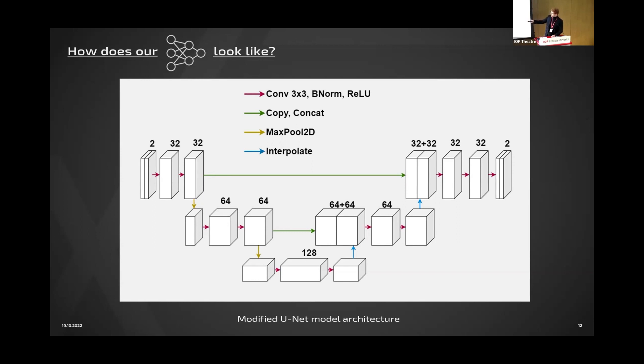On the other side we're down here. Now we're using the decoding path. From this 128 features, we are doing an interpolate which doubles the spatial dimension again up to here. We sandwich these two together in the convolution, doing this again. We are at a point where the spatial dimension is the same like in the beginning, and we still have two channels. This is looking like we have here the two dual energy tomograms, and over here we have the two different material maps, or in this case, two different materials plus air.